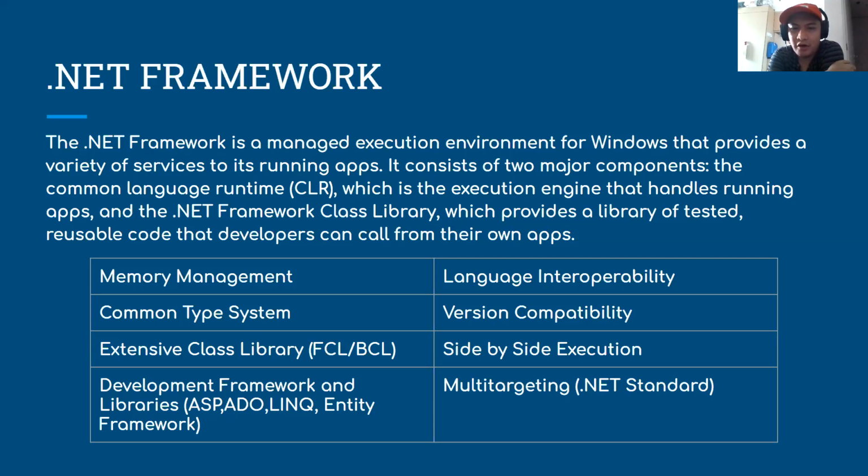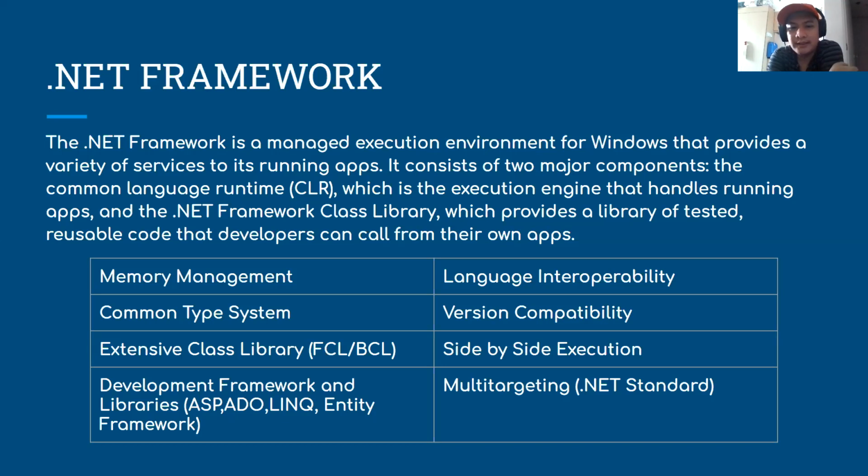Then language interoperability. That means if you write something, a library, in C#, you can also use that in VB.NET, okay? Because of how .NET is designed, the common type system and common runtime made language interoperability possible. Version compatibility, of course, versioning. Every time they version up, your code will still run. It's still compatible. Version 1 will still run on .NET 4.7, 4.1.